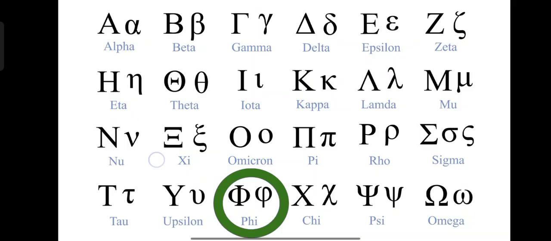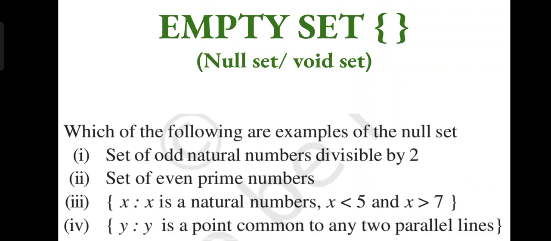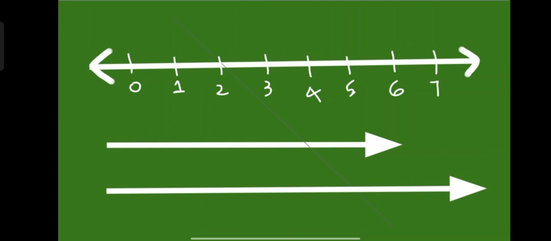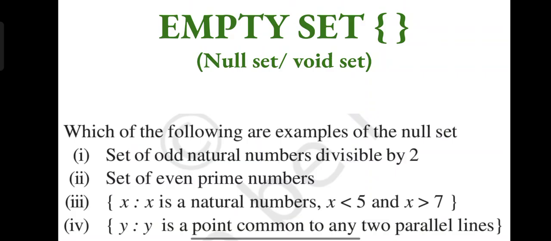So it is a natural number. I think natural number is also specified. Okay, natural number. So 1, 2, 3, 4 will come, and at the same time it should be greater than 7 also. So what all numbers will come? 8, 9, 10 etc. But there does not exist a common region for 5 and 7. So this set does not have any answer, and it represents a non-empty set.